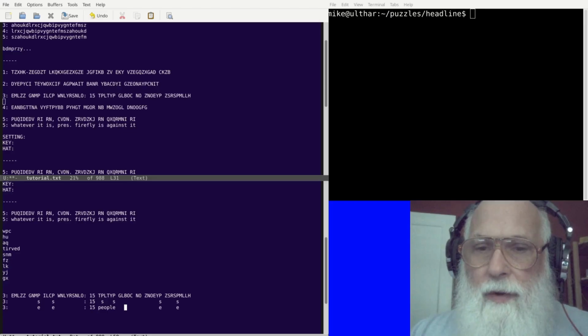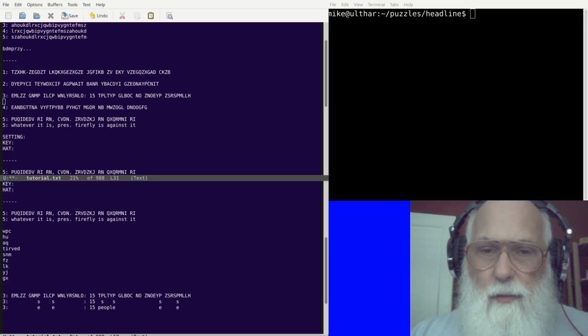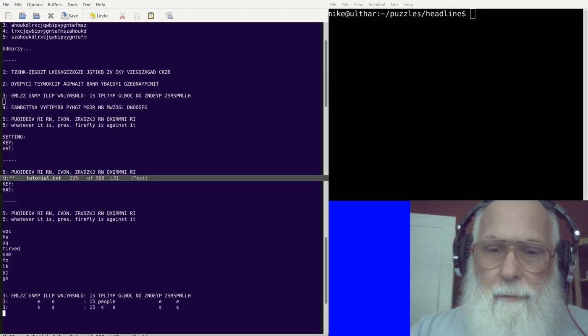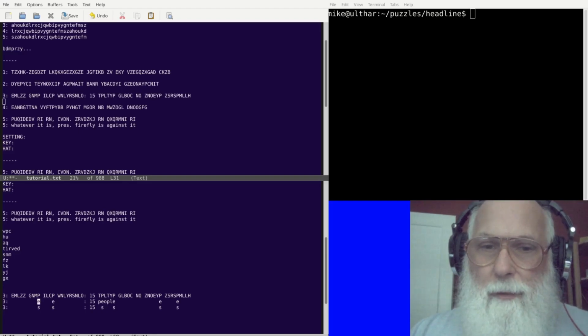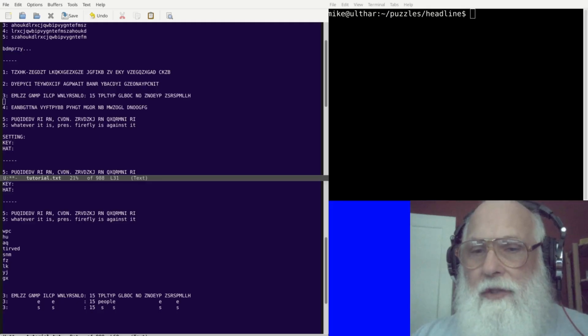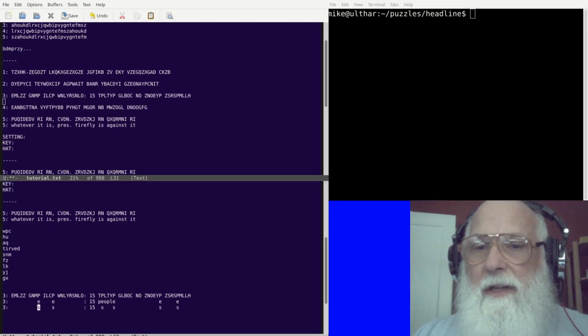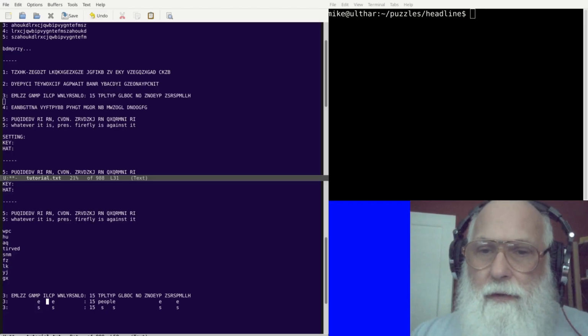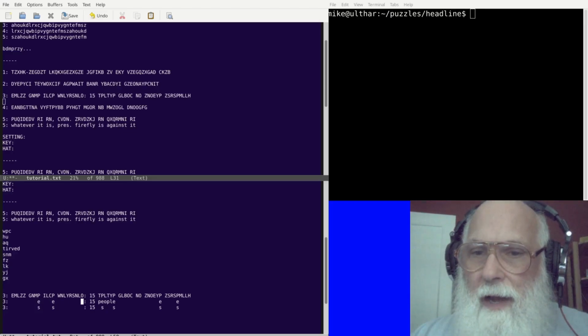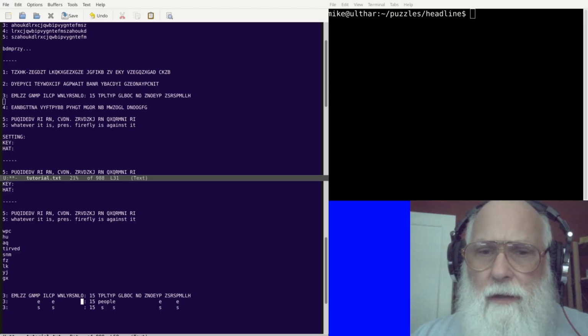And now we can go, and because this is more likely, I'll keep this just in case we want to go back to it, but I'm going to move the line with people closer. I will frequently keep multiple lines like this as I'm working on a headline and experimenting with different possibilities. So here we're just going to see, is this consistent with people? So we're going to look for more T's. I don't see more T's in the ciphertext.